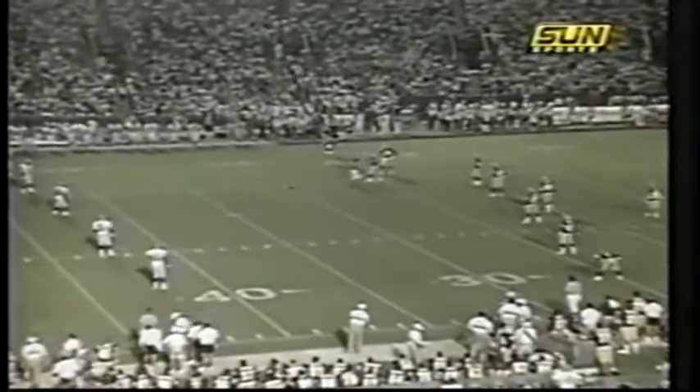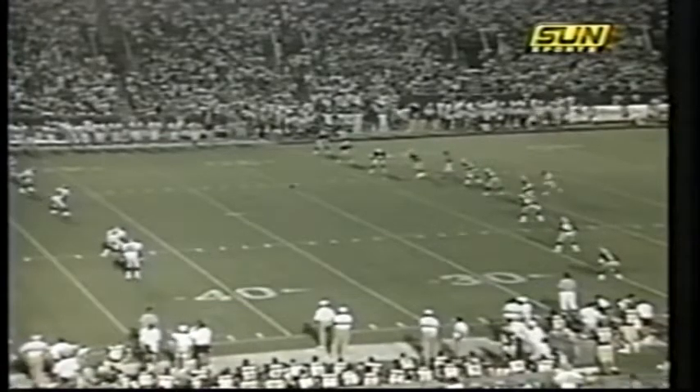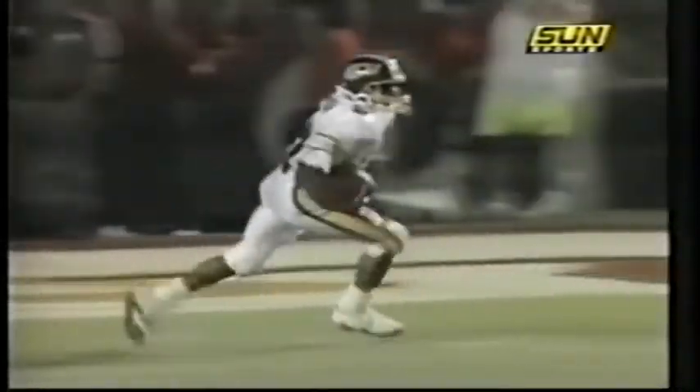Coming up at halftime, Bob Going, the director of athletics, to talk about in this day and age conference alignments and the like. Richie Andrews chops at this one — Van Buren from his two — that's Johnson from his two! Already at the 20, the 25 — loses the football! East Carolina falls on it back at the 27 yard line. Lawan Brown was head up for ECU to pounce on it — he's got the ball in the wrong arm. He put it in his left arm, away from the hit. Someone just gets an arm on him — it's not even a good hit — and it strips the ball away.